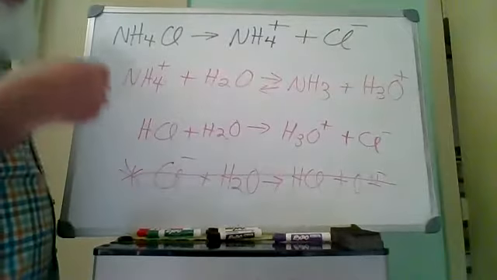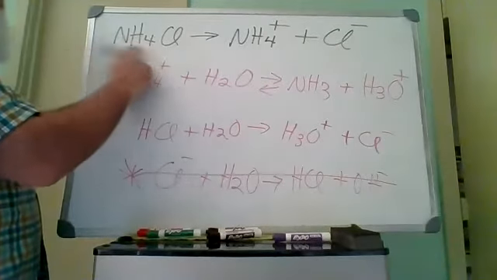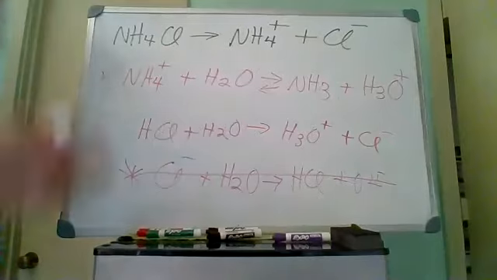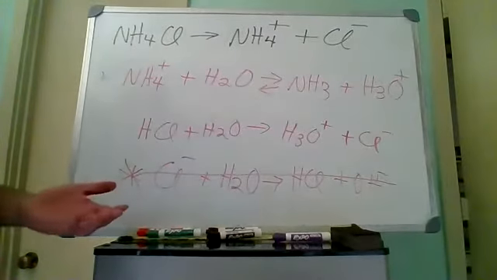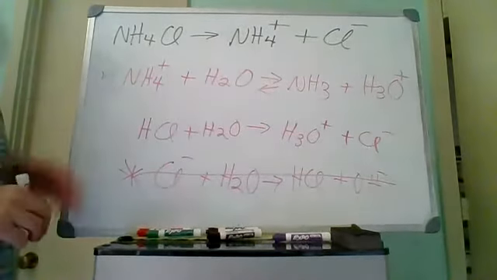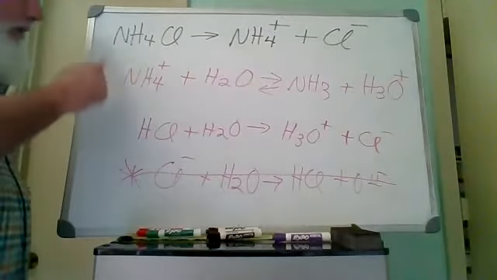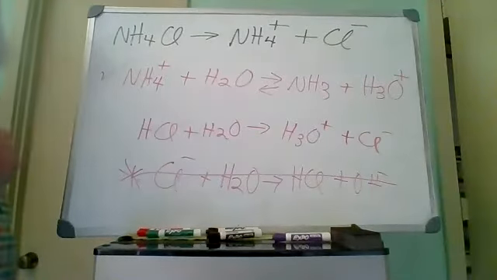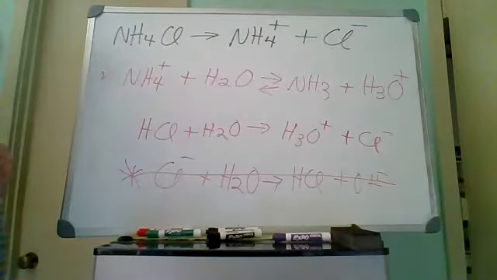So that means the pH of this solution, ammonium chloride, will be slightly acidic. Slightly acidic. It's not going to be like pH 1 or 2. That's strongly acidic. It'll be around maybe pH 5 or 6, somewhere around there. Once again, depending on the concentration of the solution. We're going to calculate pHs of salt solutions here in a few minutes.